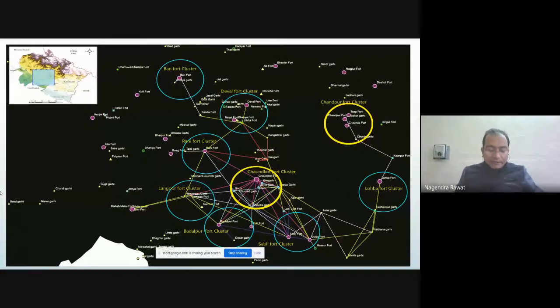The lines you are seeing connecting some dots come from a network analysis which I have done in the network analysis menu of the GIS software, ArcGIS. It gives me an idea of how these locations were connected some thousand years back. So you can do this kind of analysis with your digital data.